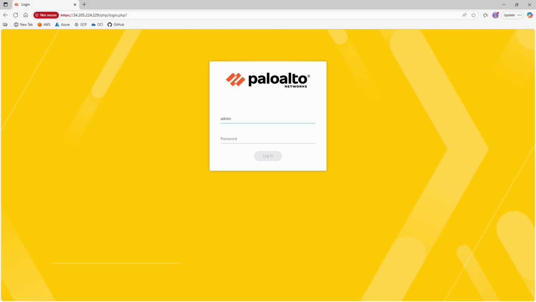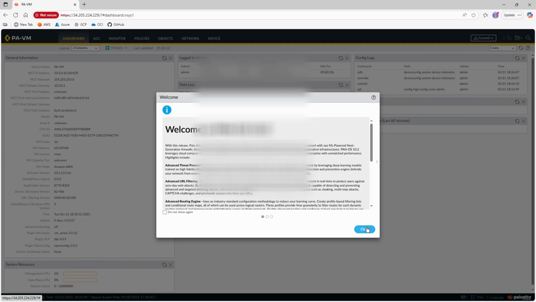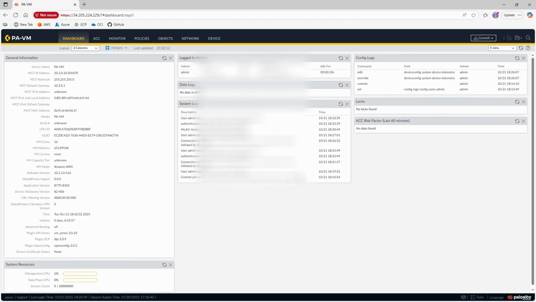And we're going to log in with the username and password that we added at the command line. Give it a second to log in. And we can close the prompts that pop up at the beginning. We don't have to do anything with those right now. And we're logged in. So we've got everything accessible here so we can upload our configuration and we can get going with testing.